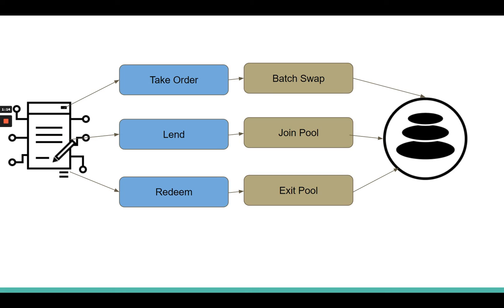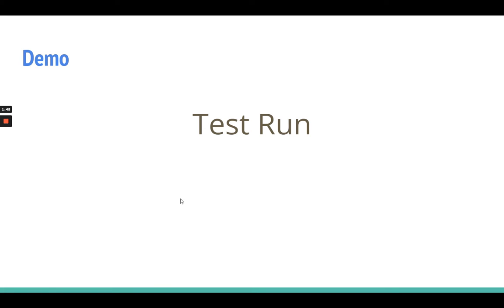Our take order function executes a Balancer v2 swap, which uses the Balancer smart order router to implement token swaps. Our lend function executes a Balancer v2 join pool request. It calculates the number of expected Balancer pool tokens given the amount of ERC20 tokens being lended to the pool, and redeem works in the opposite direction and executes a Balancer exit pool request and calculates the expected return ERC20 tokens given the number of redeemed BPT tokens. The information is then relayed to the integration manager and then to the Enzyme Vault proxy.